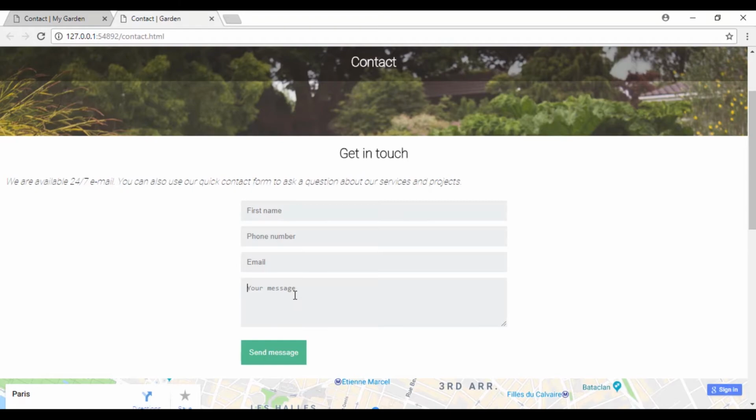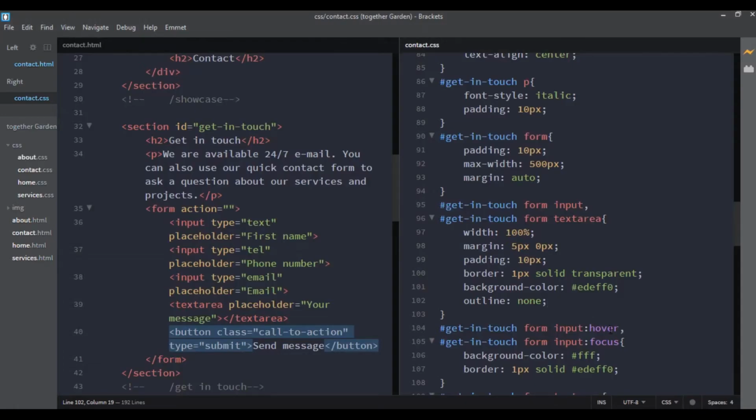Great. Now let's do the same thing to the text area. So I will copy this, add a comma, and here text area, text area.